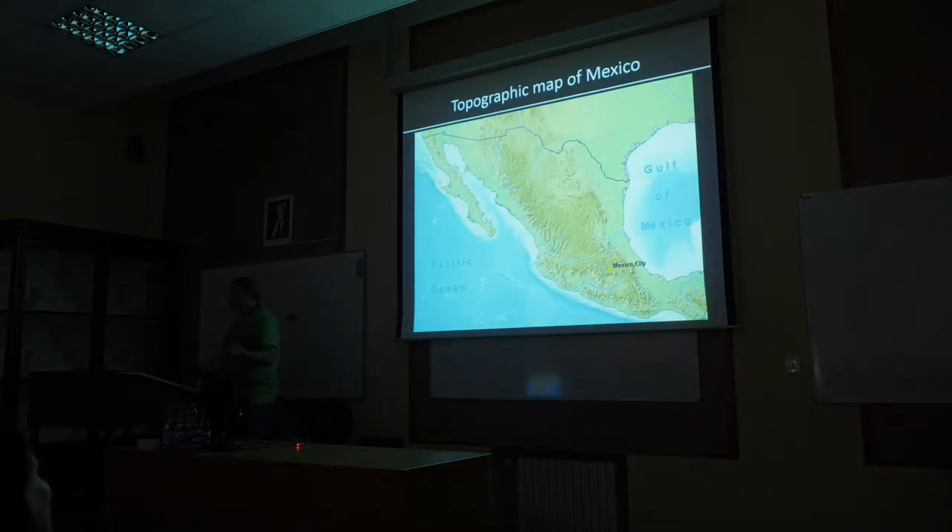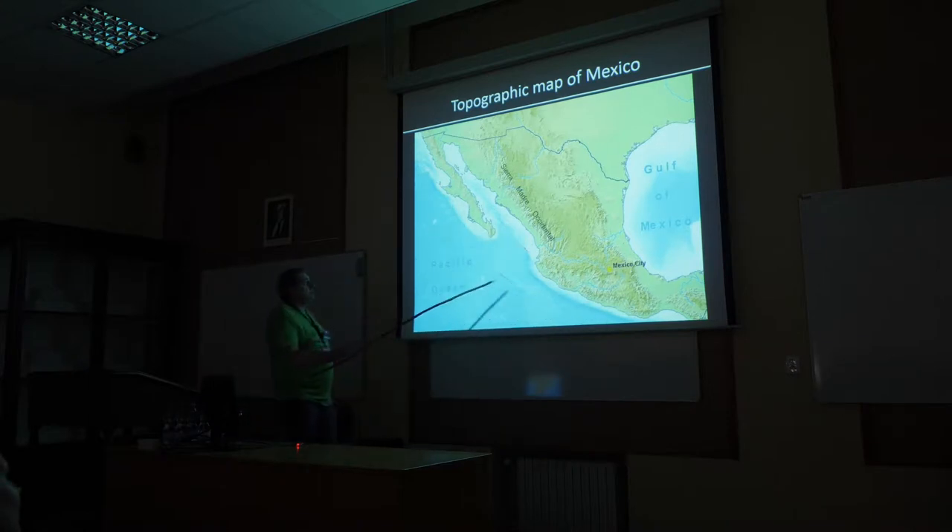If we talk about Mexican winter-flowering Pinguicula, it would be good to know a little about the geography, because that impacts the growing conditions a lot. Mexico is quite diverse in climatic zones and mountain ranges. You have the Sierra Madre Occidental, the western mountain range going from near the US border — as a continuation of the Rocky Mountains — down to the isthmus. Then you have the eastern mountain range, also going north to south with different climatic conditions, as you will see soon.